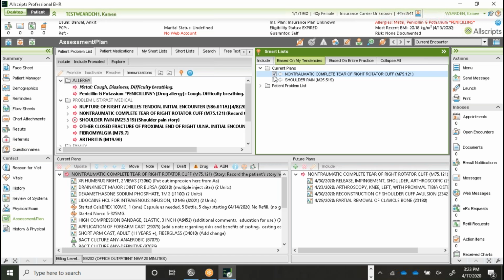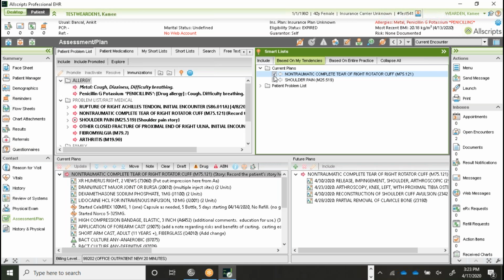Something to note is that they do indicate that it pulls from and learns in our test patients. So if you want to start going through your diagnoses for patients and start doing what you think you're going to normally do in an order through your assessment and plan, it can start learning from you now, and you can start building this Smart List by diagnosis.